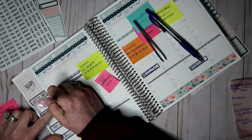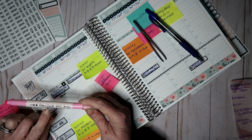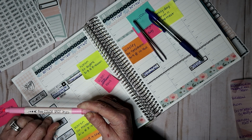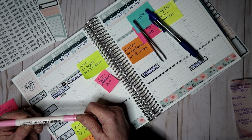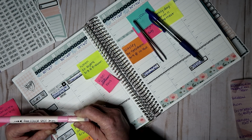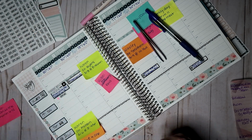I'm gonna use my dot marker, and this isn't the expensive ones. I kind of want Amazon, but they were the cheaper one. The only thing I noticed is the others have their color name on it, and this doesn't have any color name or number or anything like that.